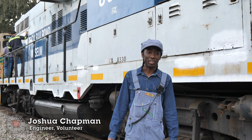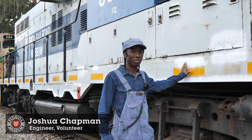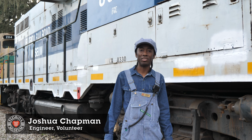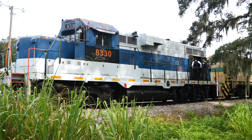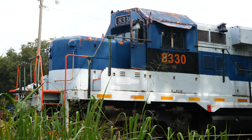Right. Hello and good morning. I'm one of the new engineers that Dakota has mentioned, and I had the pleasure of running this thing yesterday on a northbound deadhead, and I'll be running this thing again on the 11 o'clock pulling the head gang. And I say, this thing runs like a dream. It rides smooth, it has a great performance. Yeah, this thing is a lot of fun to operate. Yeah, I'm very much looking forward to running it again.